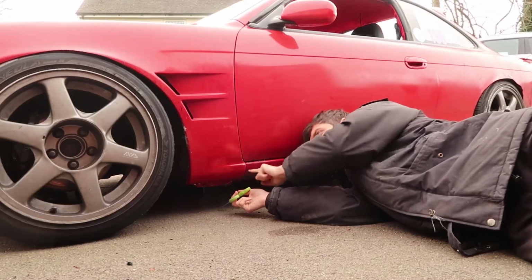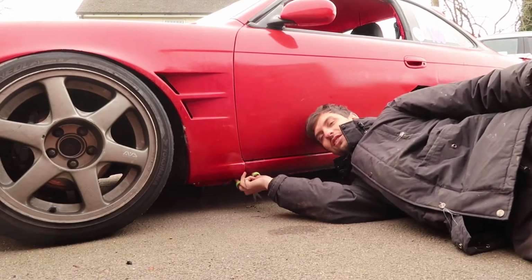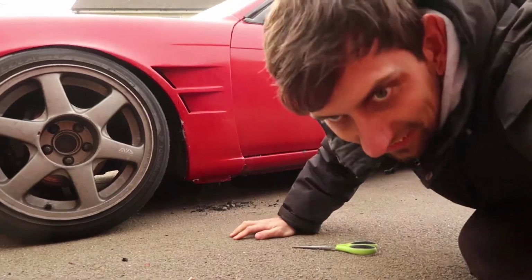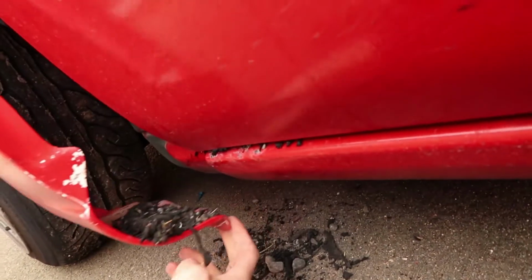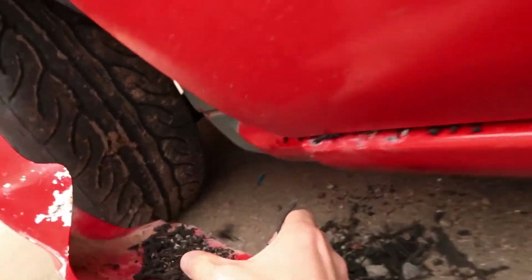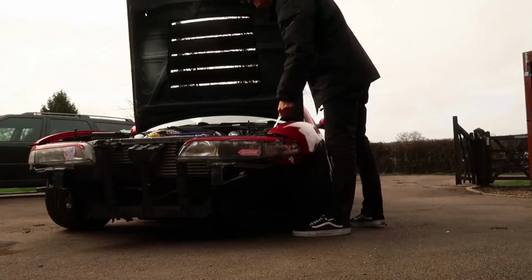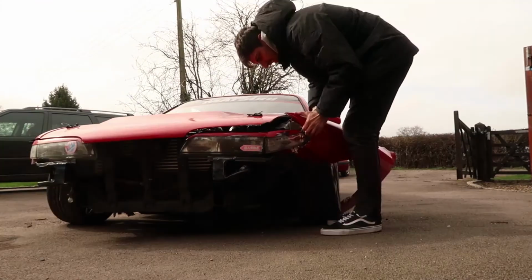As we look here, I've got so much rubber and stones in here. Over the season you gain in these. Lovely. Not too bad, you can see even rub in here. But general condition's pretty decent.